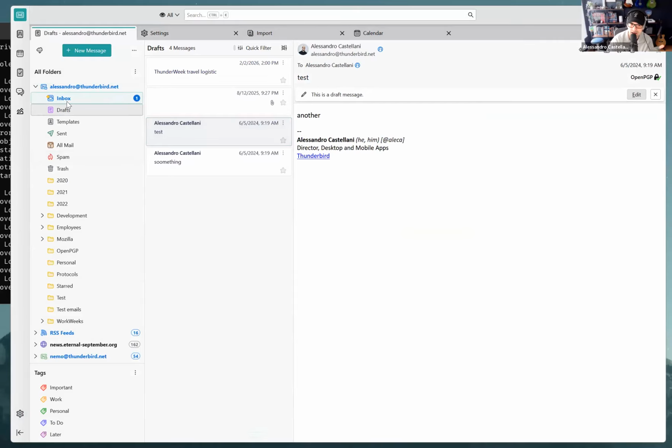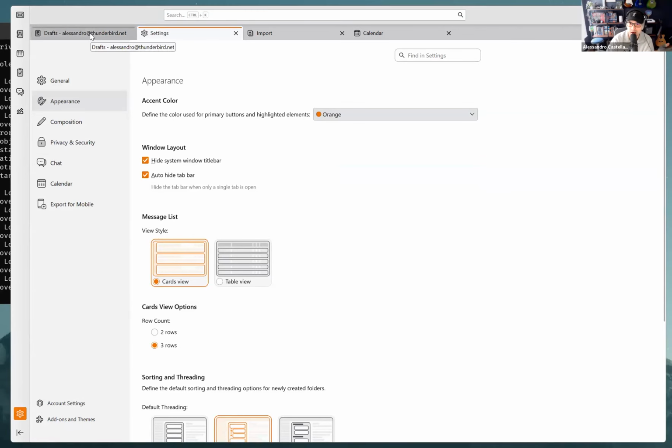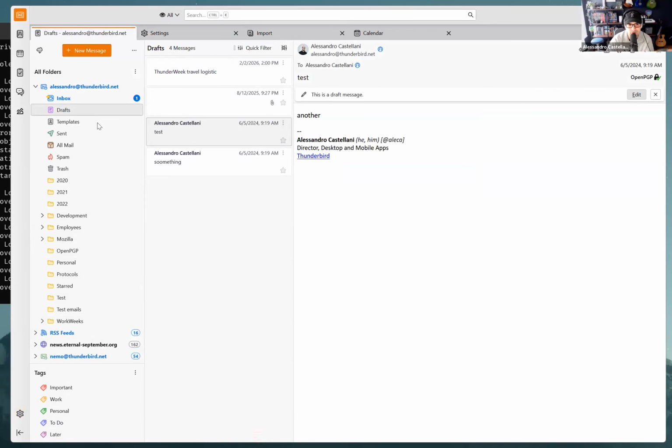Should this be the accent color? Does this look weird? Because if we have orange as our primary color because it comes from the operating system, in this case Ubuntu, this looks completely out of place, right? Maybe not to that person that loves orange.